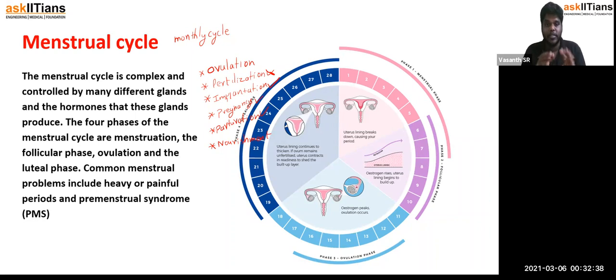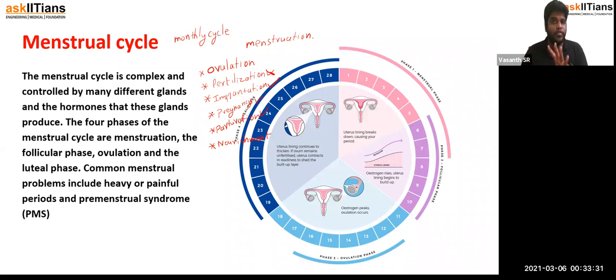Upon failure of fertilization, the preparation that the uterus has made will not progress and will not survive, so it will be shed out of the body. The shedding of the uterine layer, which was prepared for the arrival of a fertilized egg for implantation, is called menstruation. I repeat, menstruation, M-E-N-S-T-R-U-A-T-I-O-N. Does this happen once in life? No, menstruation happens on a regular basis. When it starts and when it stops is something we will see in upcoming classes. But the point is, this is an average 28-day cycle.